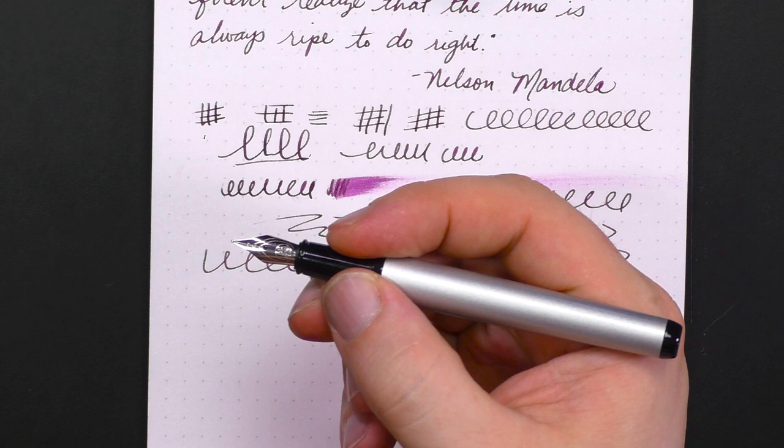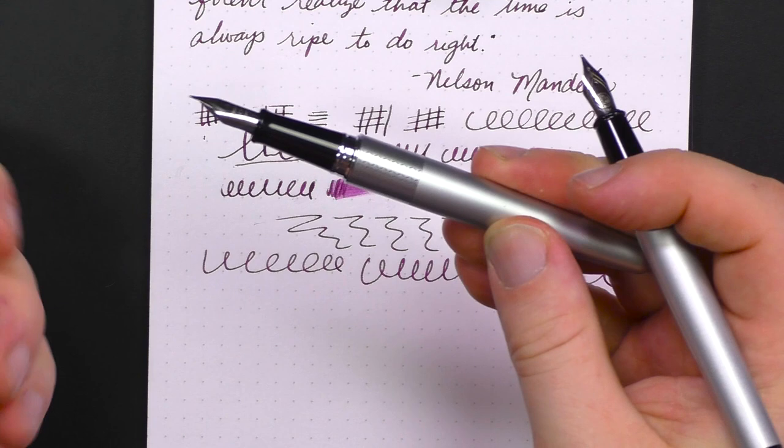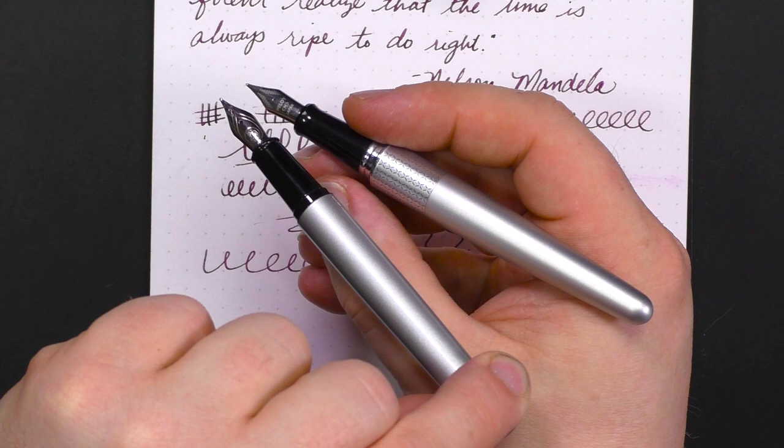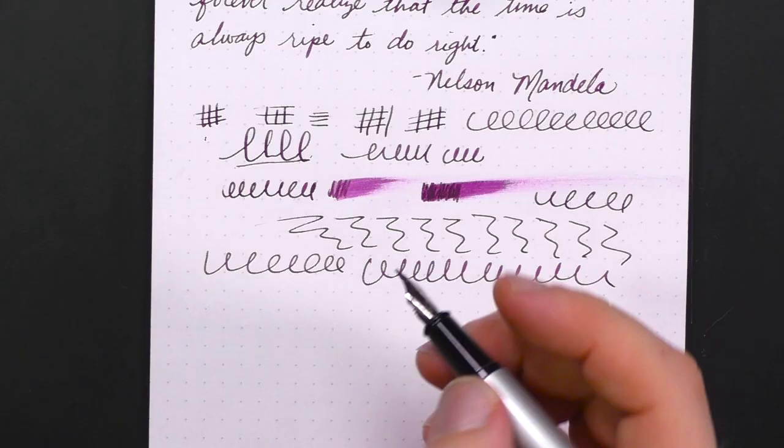Now, Grant, and I will say, with the Pilot Metropolitan, I had the same problem. Because it's, again, a very slippery, very similarly shaped section, actually, about the same size. And one of the reasons why I didn't love the Metropolitan is because it just did not feel ergonomic for me. But like I said, if you've got smaller hands, I don't think it's going to be a problem.